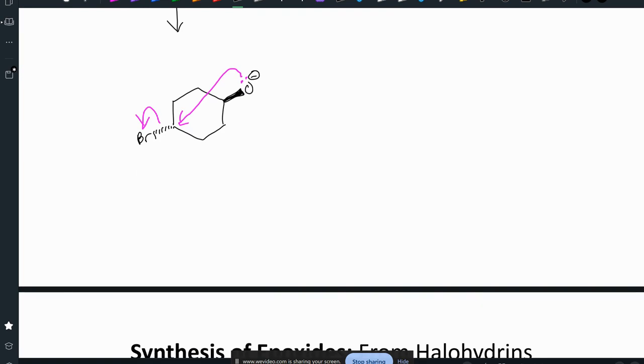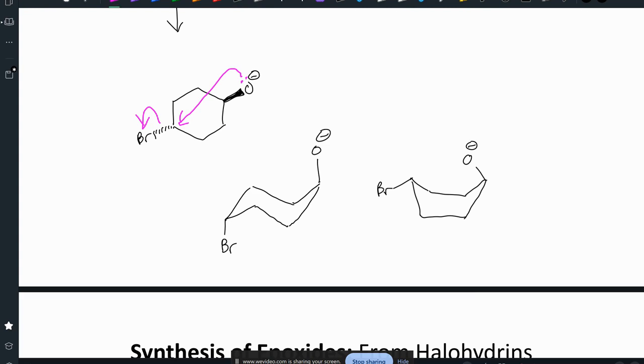It might be a little clearer if I draw this in a chair form. Not my greatest chair ever, but I'll take it. So I have the alkoxide up here and the alkyl halide over here. This probably wouldn't happen in the chair conformation. This would probably flip up into a boat conformation for the reaction to happen. So it might flip up into something more like this, where I have the oxygen here and the bromine here. And I can do this SN2 reaction.